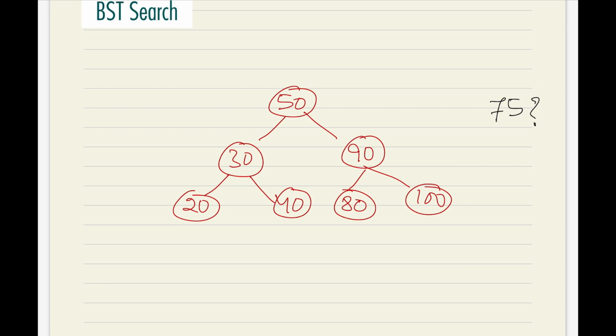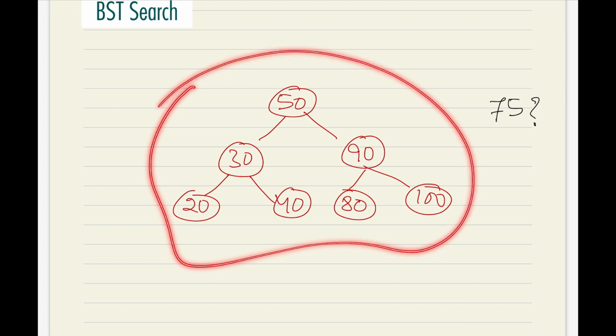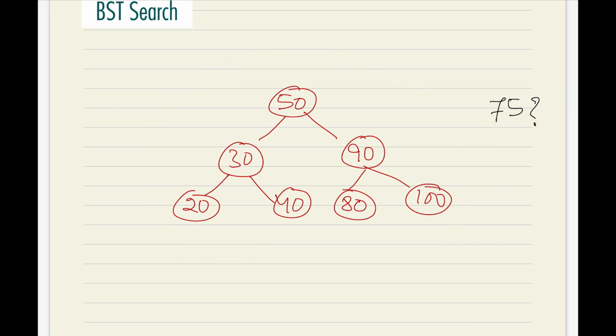So following this approach, you can search for any element present in this list and find whether the element is present or not. In each iteration, we are eliminating one half of the tree, either the left subtree or the right subtree of a node. First we compare our value with the root node, then after the comparison we eliminate either the left subtree or the right subtree from the search.